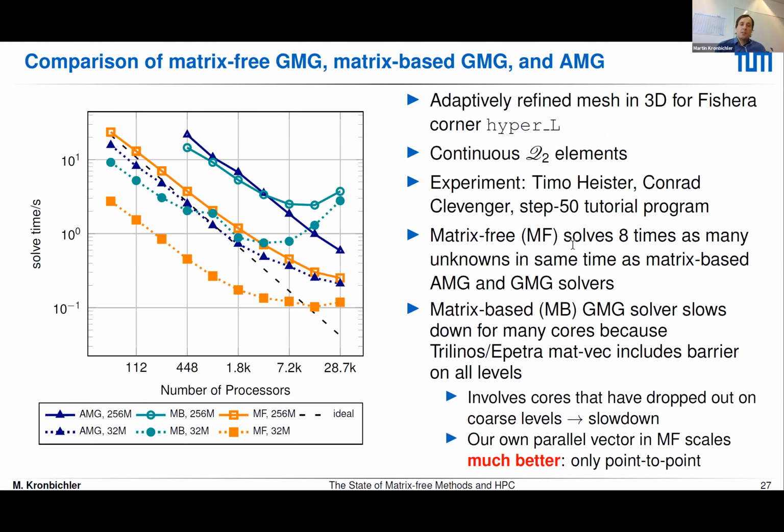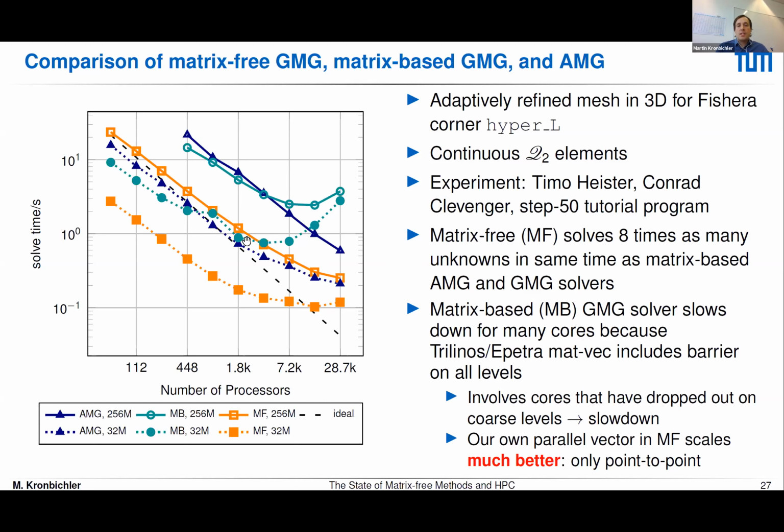Another part that I like is this figure here. This is a figure done by Timo and Konrad, two of the other developers of deal.II. Just look at two graphs here, the orange graph with a solid line and the dashed lines which are blue. What you see is that the solid orange line uses 8 times as many unknowns as the dotted line. AMG is the dotted line here. And matrix 3 solves approximately 8 times as many unknowns in almost the same time. So this is 8 times more efficient, or 7 times more efficient, you could say.